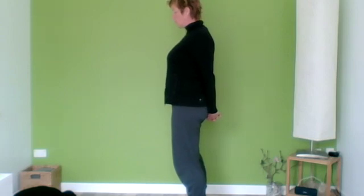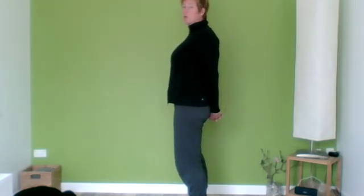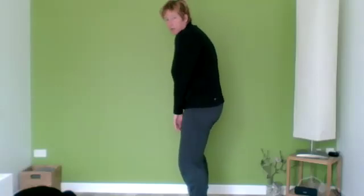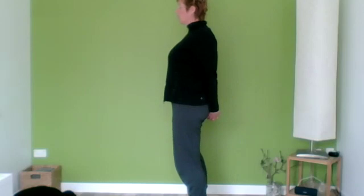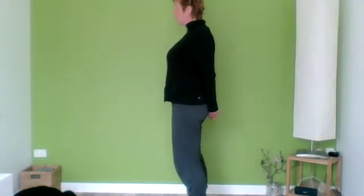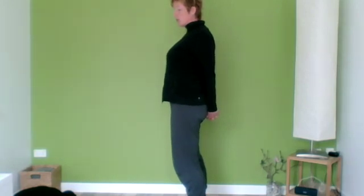You're holding that stretch for a few breaths. Feel how your chest is opening up. Are you really stretching your chest area, especially when you're working at a desk all day? You always have this sort of round shoulder issue. This one is a really good one to open that space up. And if that's already enough stretching for your shoulders, that's fine. Just keep doing that for a few more breaths.